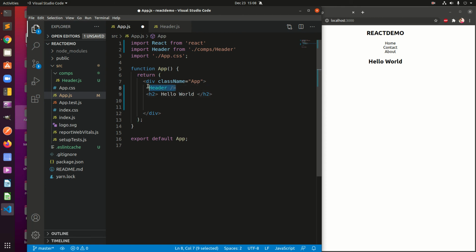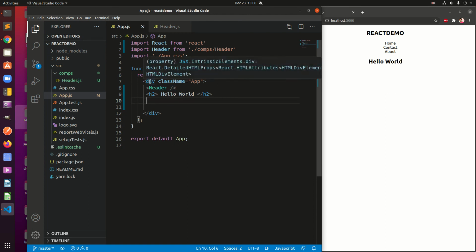And the good part is, once your component is created, you can use it as many times as you want. So you can see it should just pop up here. Okay, so that's the good part of creating components. The reusability of components increases.